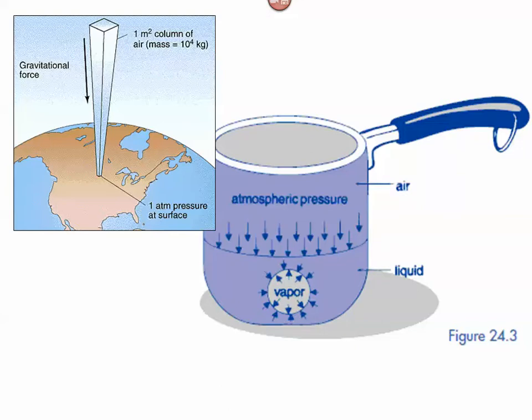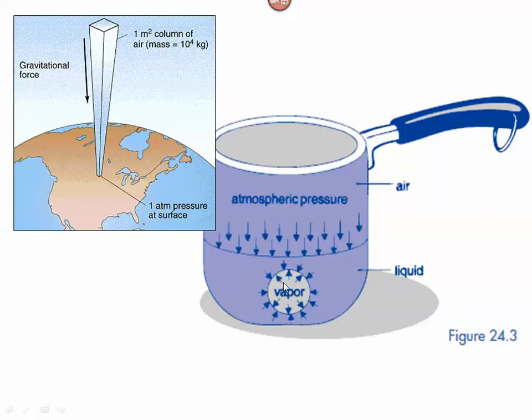Well, where we live in Sisters, we're quite a ways above sea level. Where are we here? This is like North Dakota or something. Okay, then North Dakota. In North Dakota, they might have almost a full atmosphere of pressure because they're almost at sea level. Well, in Sisters, Oregon, we are about 3,000 feet above sea level. It's about 1,000 meters. So we actually have less air above us pushing down. And if less air is pushing down on top of this pot of water, it's going to be easier for that vapor to escape. It's going to be easier for that water to boil.